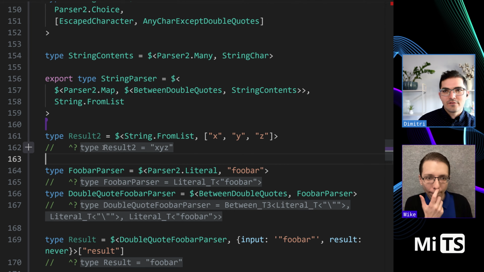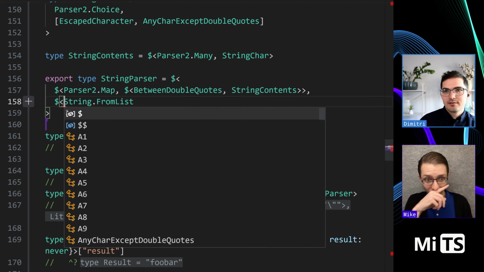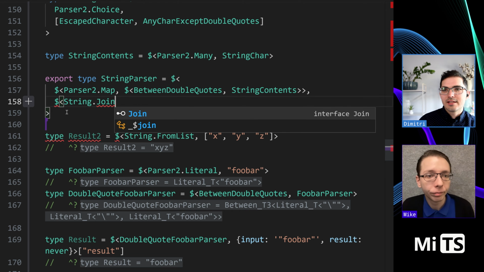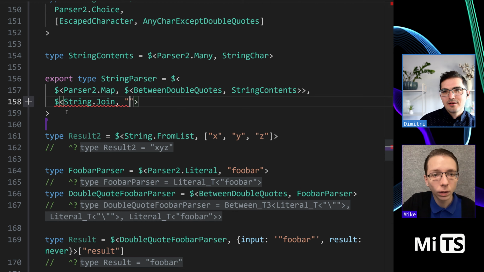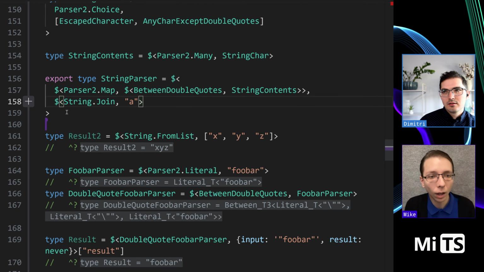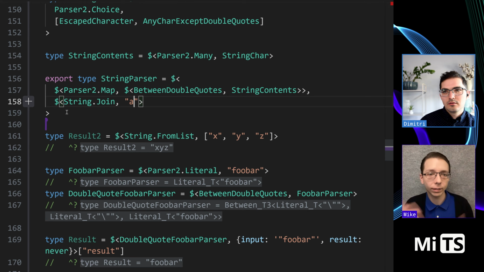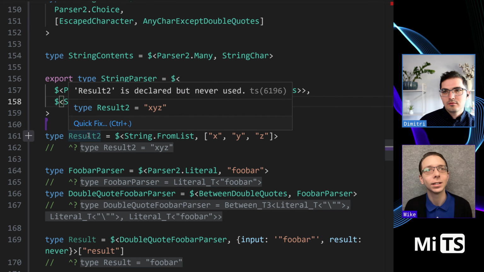For fun, I want to make sure I understand the ergonomics. If I wanted to use string.join, I know it's not correct for the JSON parser, I would pass in a character here. That's totally correct. Now it puts in an A between everything else.